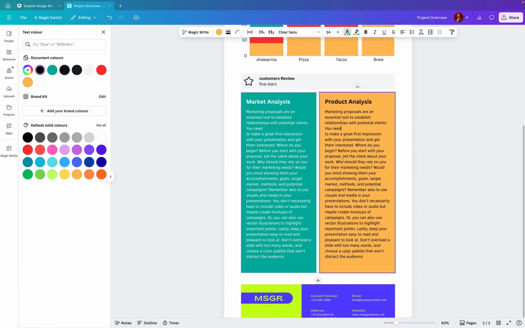And you can leave this as black, depends. I don't think white is going to work well with this. It's going to be difficult to see because this is a light color.